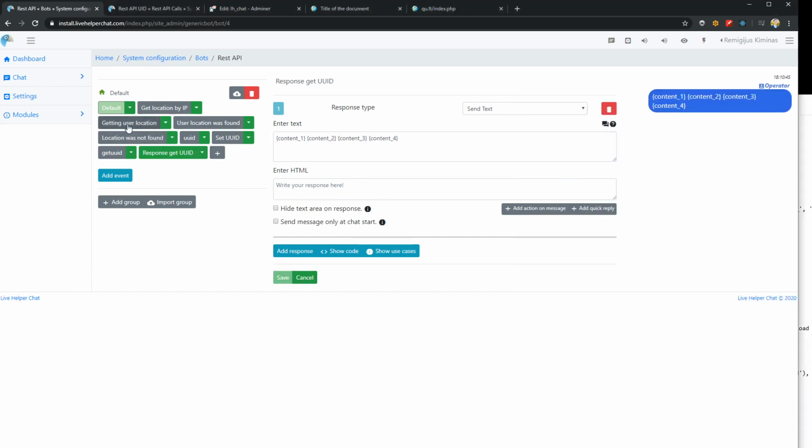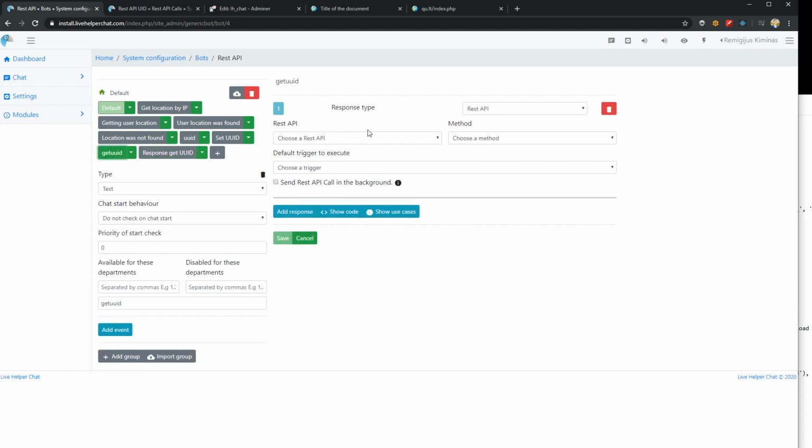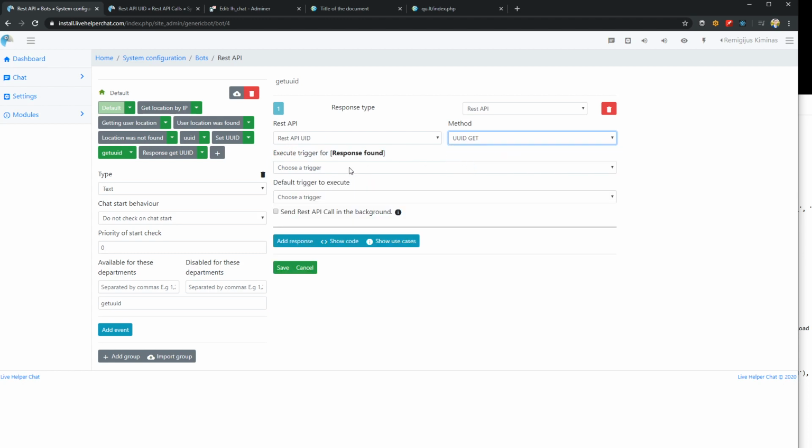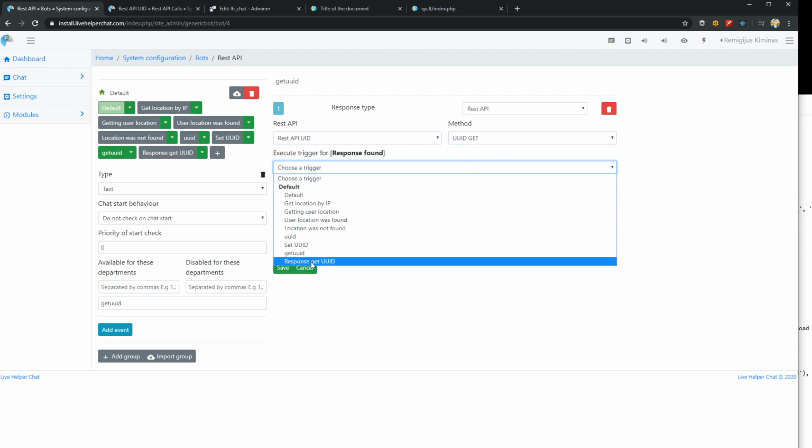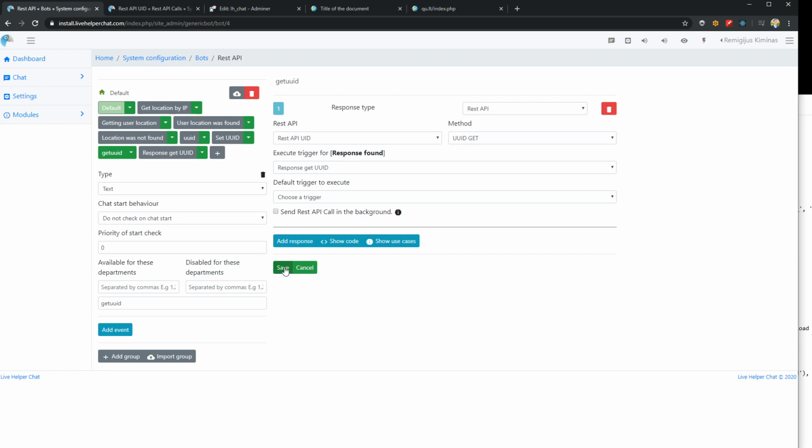Save. Yes, correct. Okay. Get UID. Just press UID get response found. Response get UID.